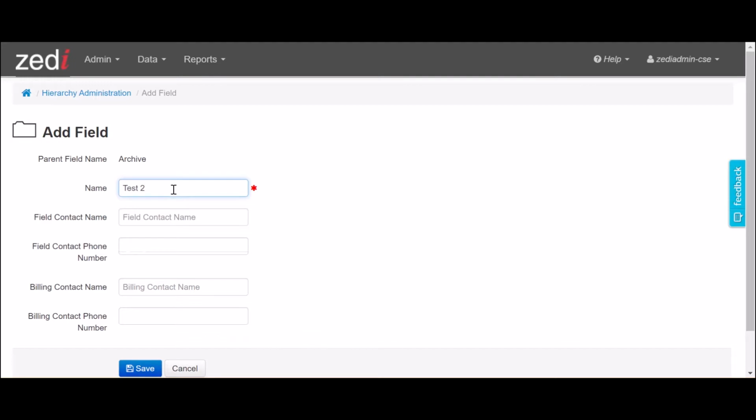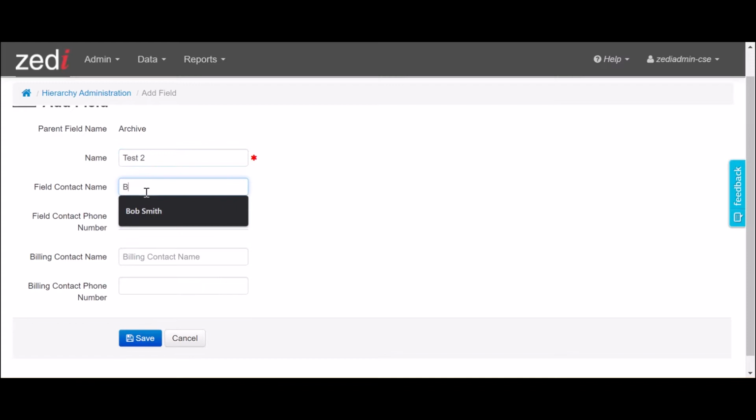And if I do accidentally put a space after the name, then it will not let me save this because I will notice the red folder has lit up here. So I do not want to add any space, and I do not want to add any special characters as well. I'm going to call this Bob Smith, and I'm going to make sure that his phone number is easy for me to double check. Once I've completed that, I'm going to go ahead and select Save.